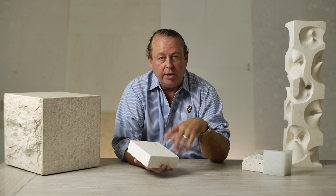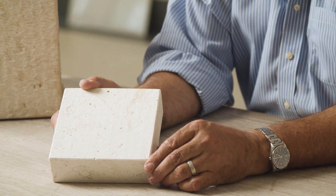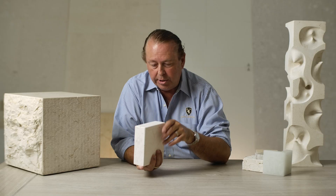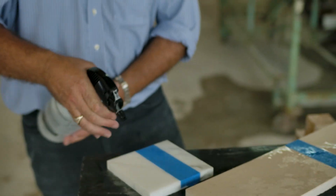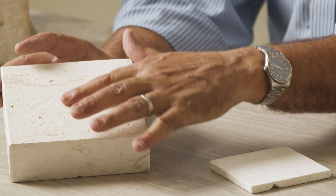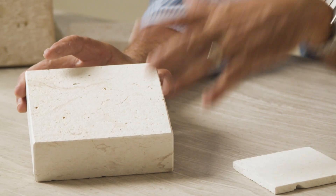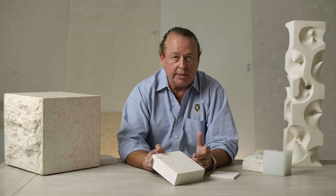We also apply that finish here in the shop, and that's something that very few companies do — clients are surprised that we offer it. They don't even know it's possible. It's a technique and process that we developed about four years ago, and that's really a big deal. We start off with the raw stone and then apply a slip resistant finish to the surface. We can also apply it to an existing pool job installed at your home, and we have the ability to fine tune the slip resistant finish for every job, because every stone is going to have a different recipe.